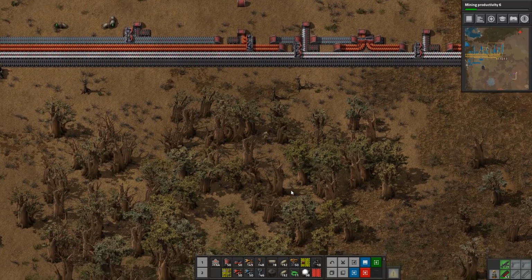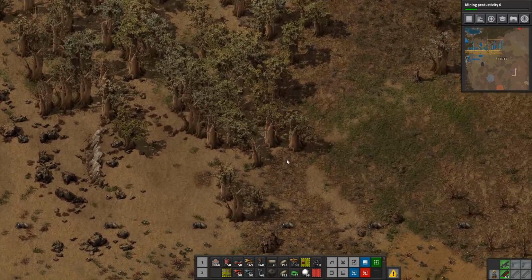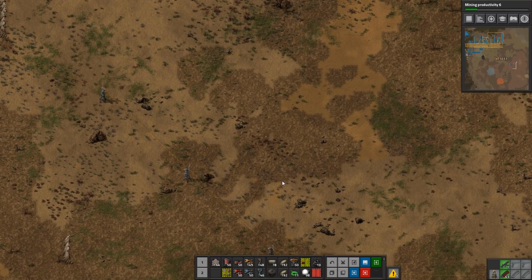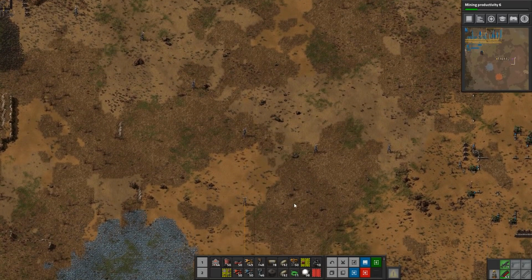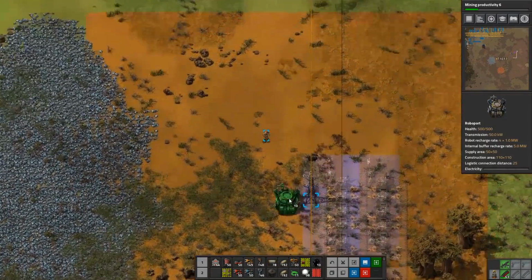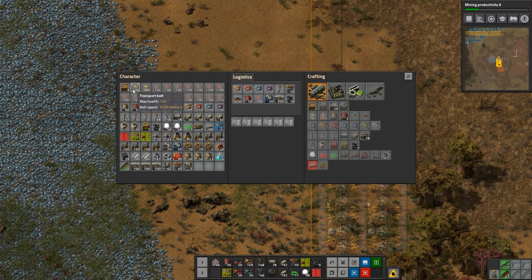So this will be a separate network right now. And depending on how we do this, we might not connect them, but we might. It depends on how much the base grows. It will be nice to see how everything works out in the end, because right now I don't really have a vision of what's going to happen.